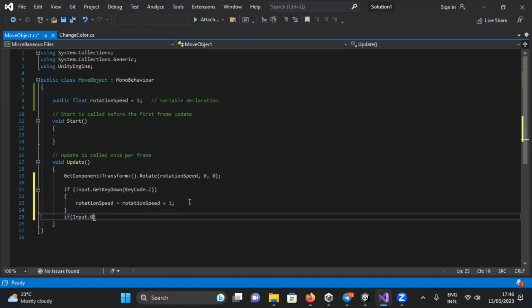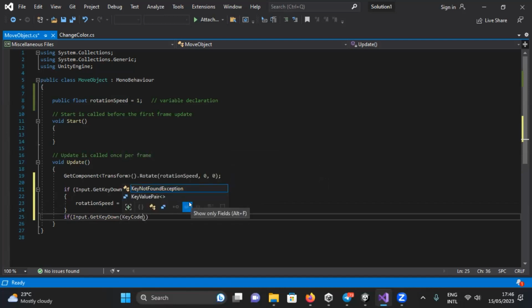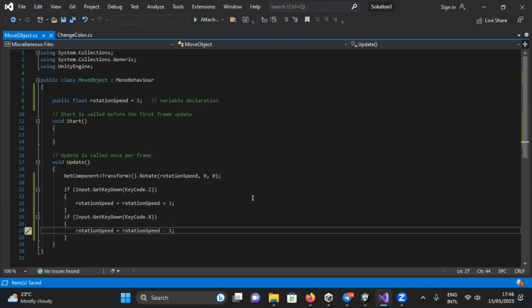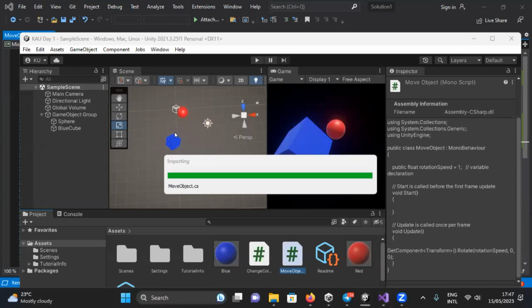If input.GetKeyDown is KeyCode.X, I could have copy pasted it, right? We do rotationSpeed equals rotationSpeed minus 1. Save it. Go back to our scene.